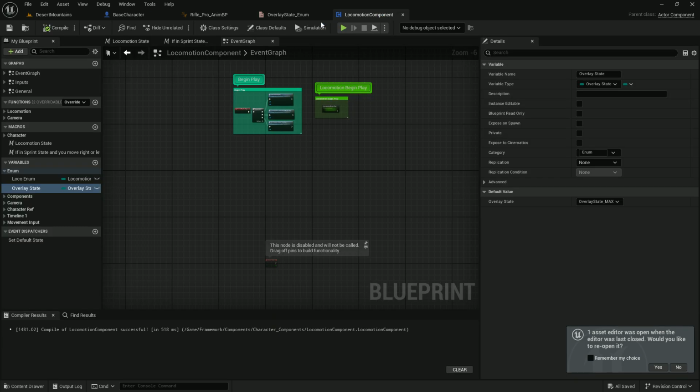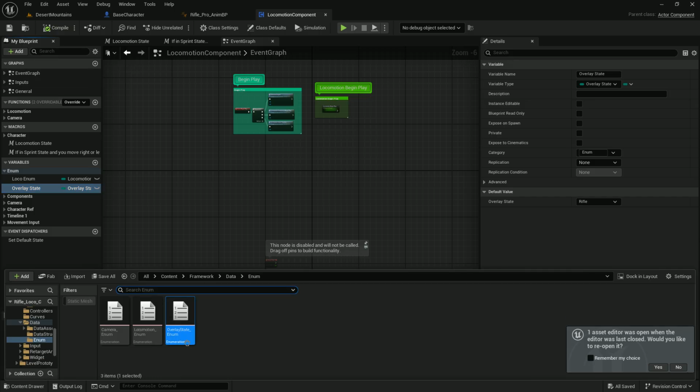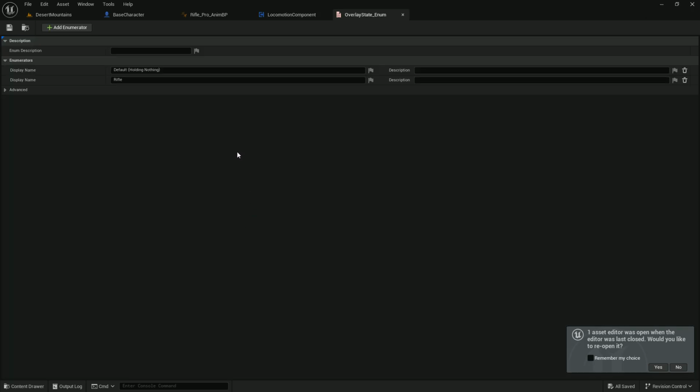Okay. So this is the overlay state. The first, I'm going to set it to holding a rifle because he's already holding a rifle. Right? But now, I'm going to add another state. So this is going to be relaxed rifle, just holding it.